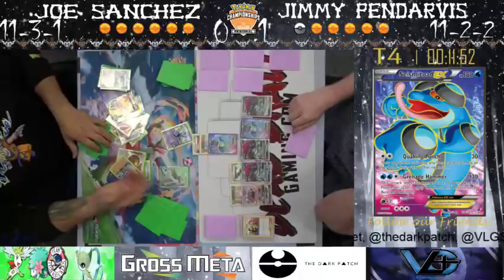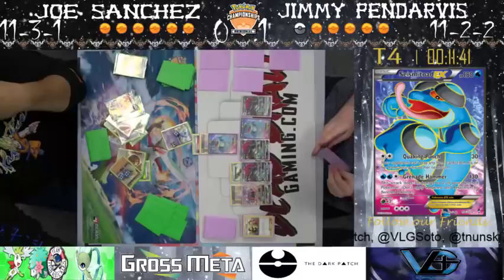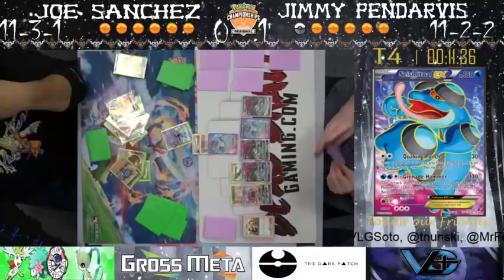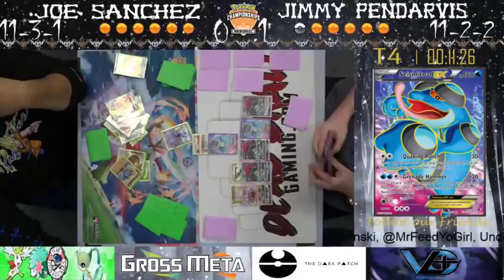Lucario here for Joe. It's got those four energy on the ground, and he's ready to roll as soon as he can. He's waiting for Pendarvis to knock out this Wobbuffet for him. So he played a Lusamine. There were Tropical Beaches in the discard, so he got at least one. I don't think there were two. I think he got a Tropical Beach and a Supporter. But he's got one in the hand now, right? So he's ready to come up. He's like, come on, Pendarvis, knock me out, let's get the fun going.